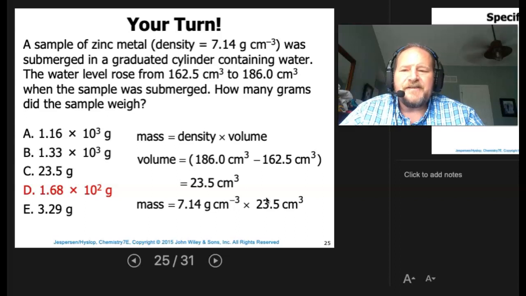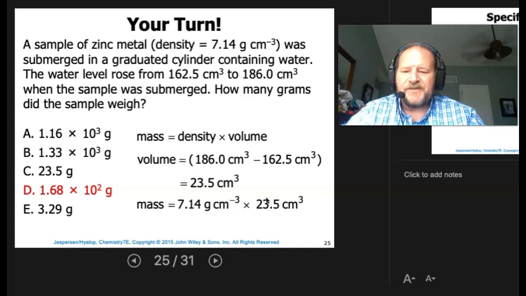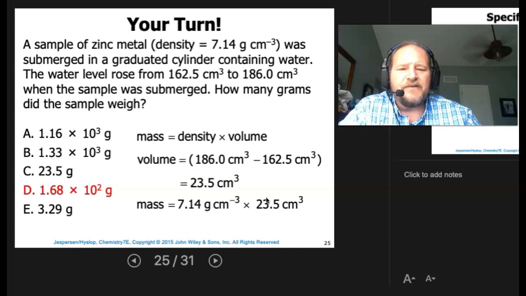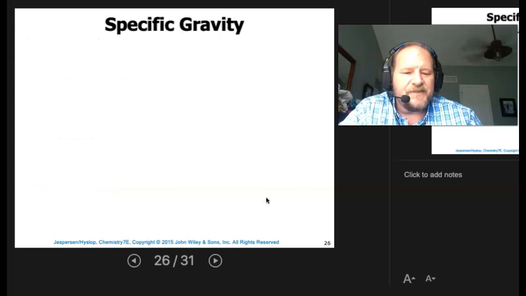All right, so this segment is going a little long. And that's because these topics are all really related to each other. So I hate that I've gone well over the 20-minute mark, but we just have one topic left, which is specific gravity. And then we'll just talk a little bit about measurements in general.